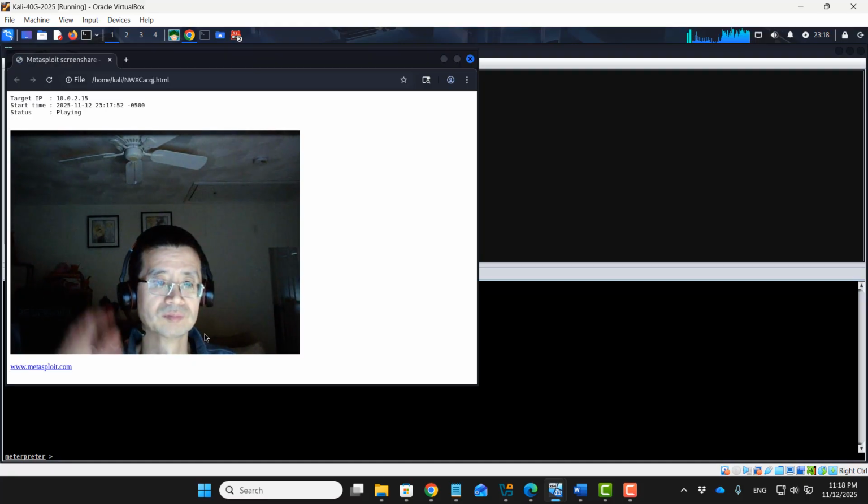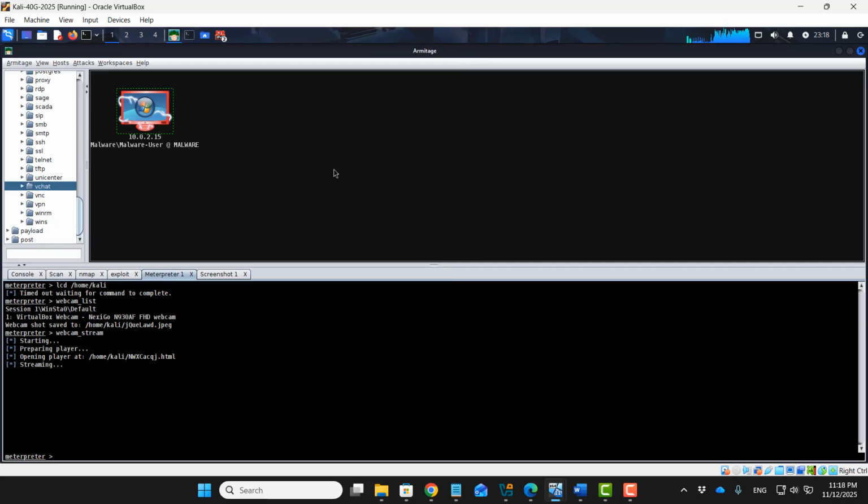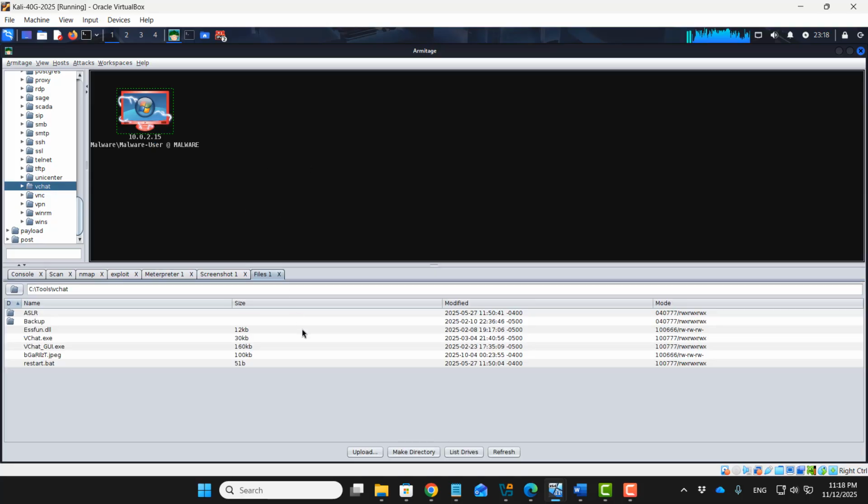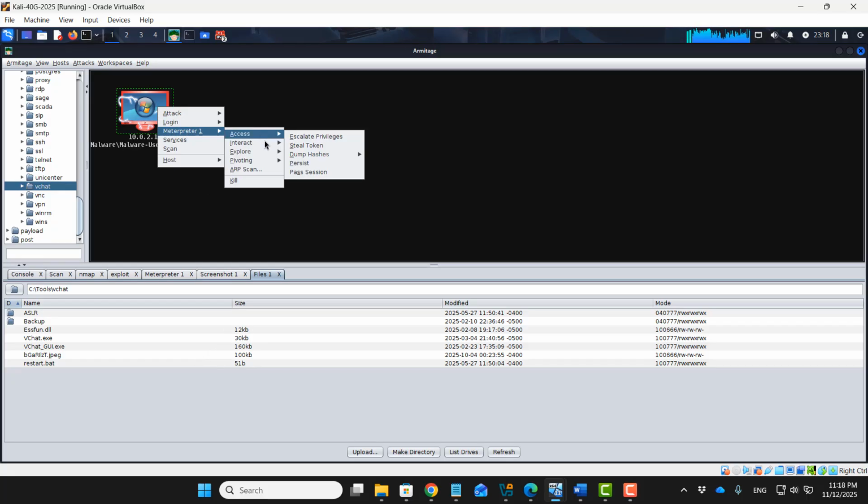Good. Okay, pretty good. It can also do other things. Let me see here, browsing files here. You can upload the file and do other things, and there are many things you can do here.